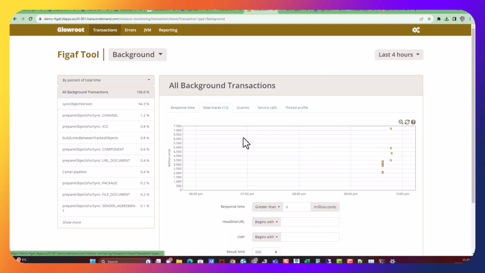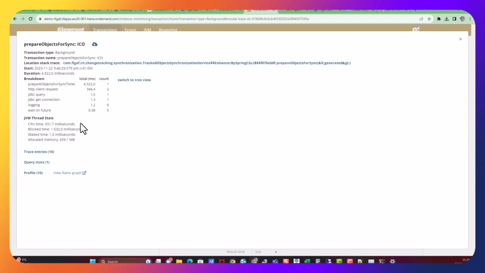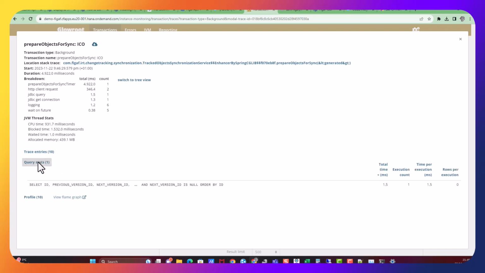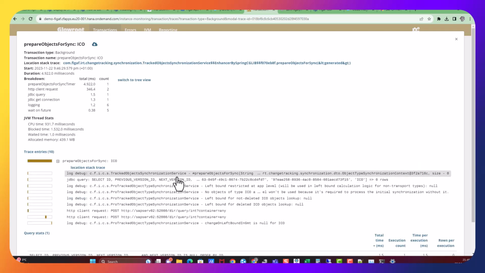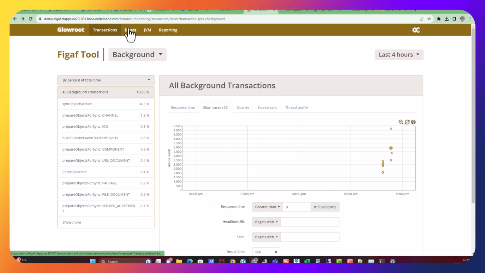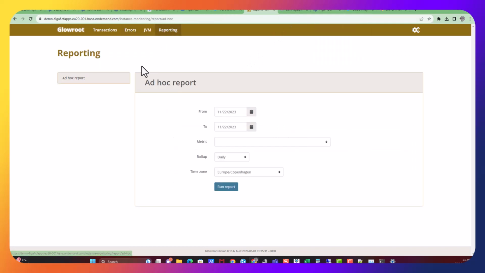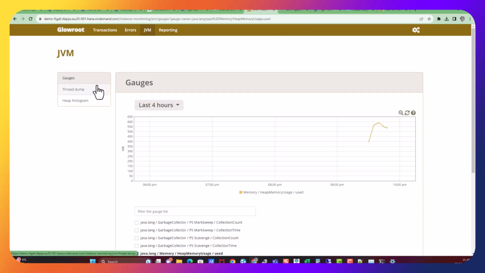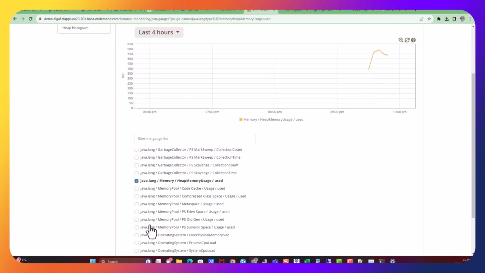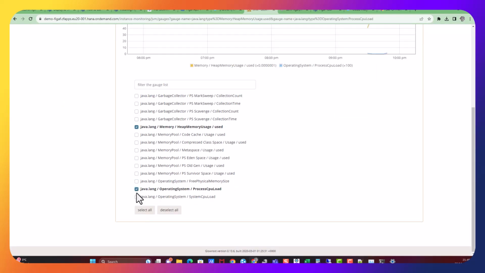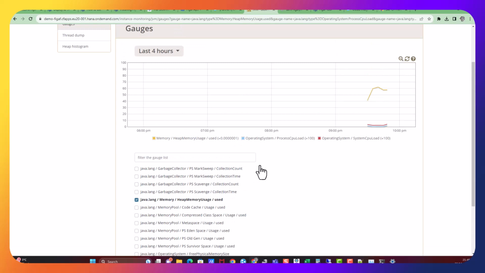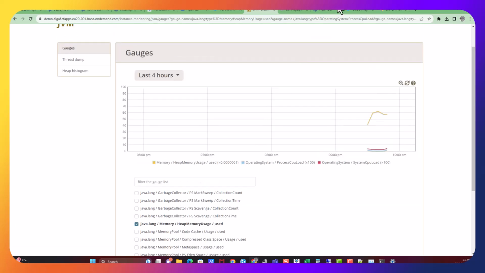We can see if there are any slow things going on, and obviously there will be for these scenarios. We can query and see what is taking a long time with this request. We can see if it's calling backend systems. There's an option here on errors where you can see if there are any specific errors that we need to count on. You can go in here to the message dump and see garbage collection, CPU usage. So it collects a lot of data that can be useful for troubleshooting and understanding what's going on.